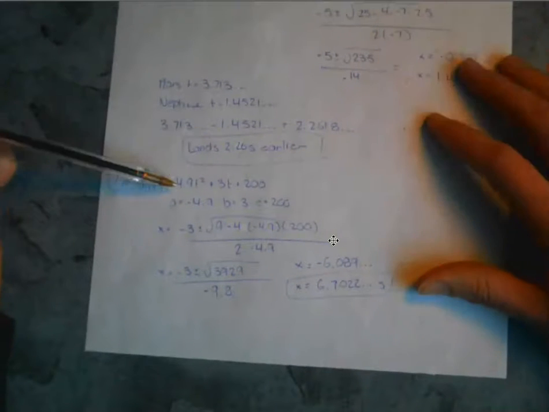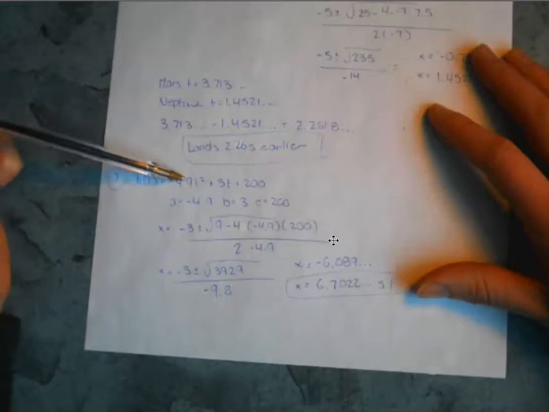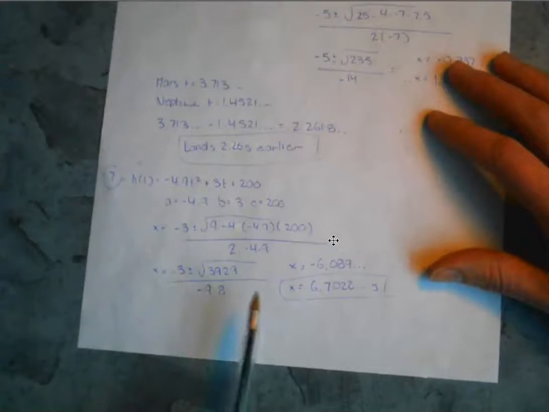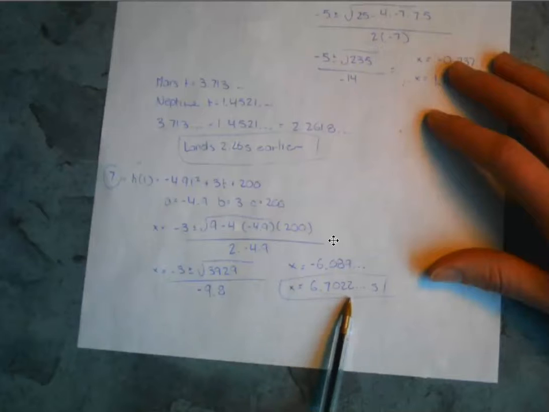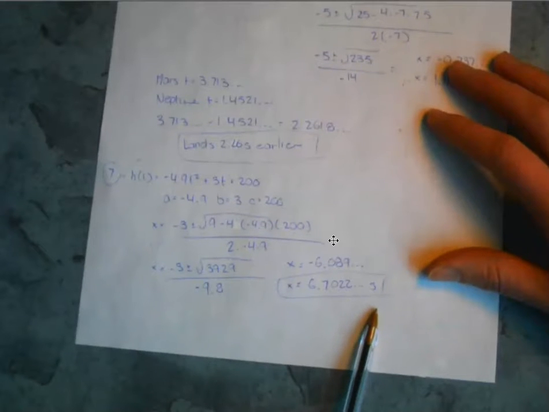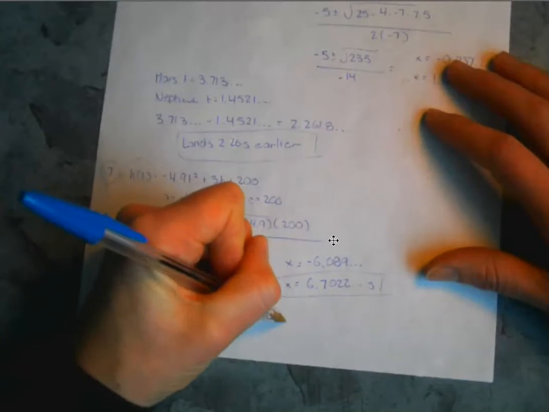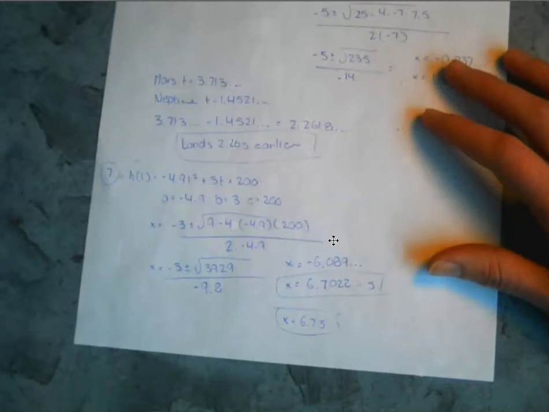So basically with this solution, we were given our formula. We just find our A, B, and C values, which is pretty easy because they're right there. Plug it into our quadratic formula, and then again, of course, we need to find the positive value for time, which in this case is 6.7022 something seconds. And so your final answer, because they ask for it to the nearest tenth of a second, would be x equals 6.7 seconds. Should be your final answer for that one.